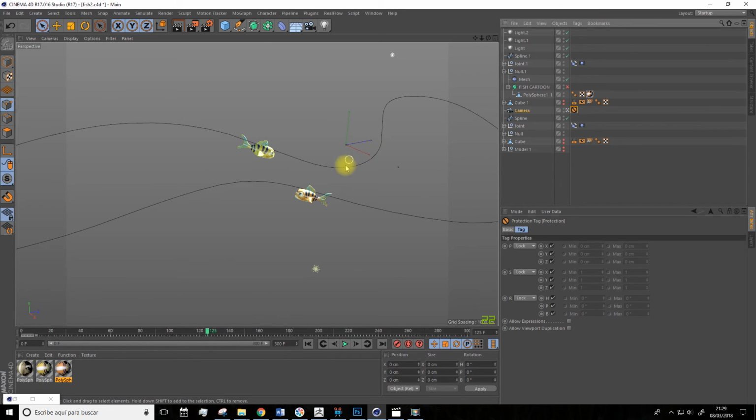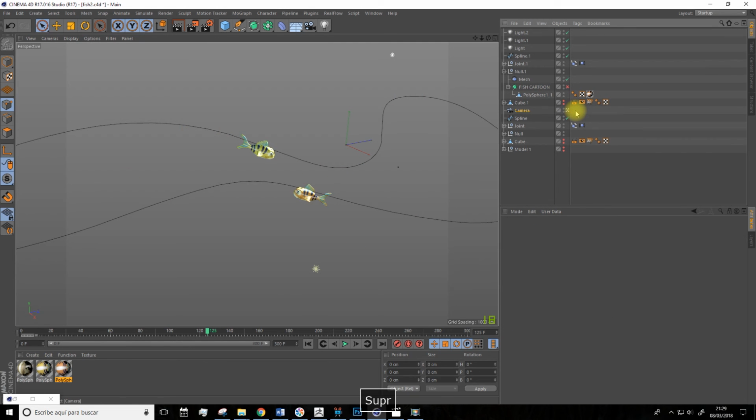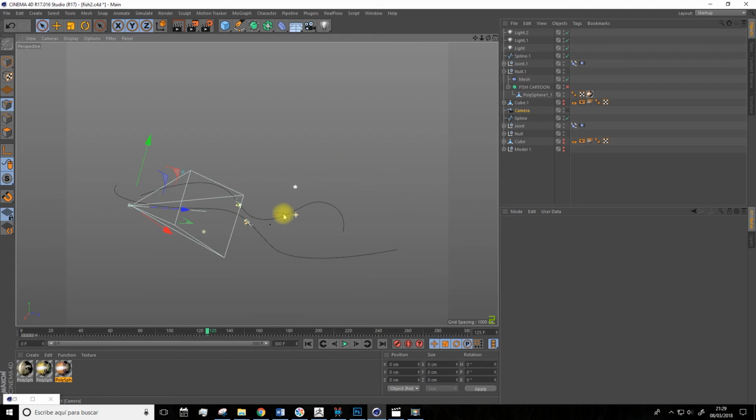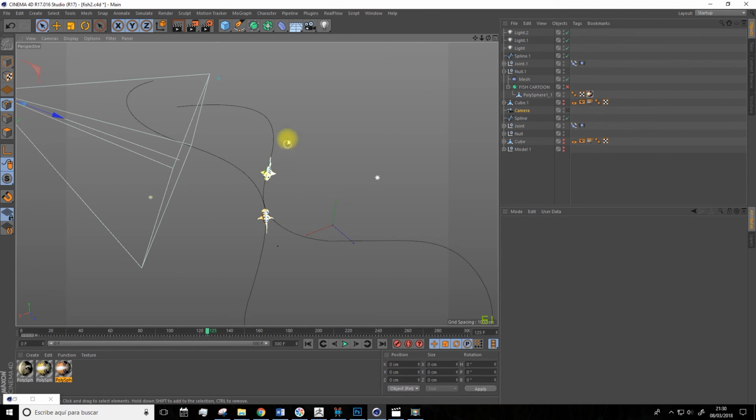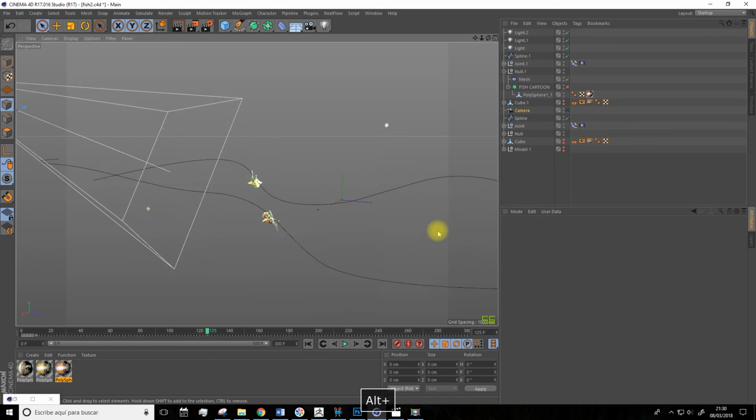So now we're going to go back to the scene, and before the next video, I want you to get a good shot and a good spline. I mean, let's get out of the camera for a moment. Okay, and we're going to set the scene very nicely. If you create a spline, do it as you like.